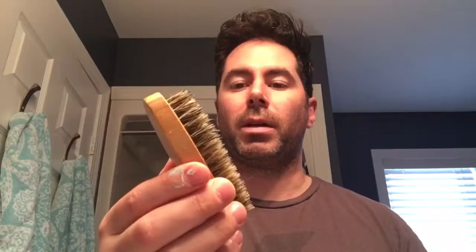And you get a brush, and you want to get like a horsehair, or if it's not horsehair, it's like hog hair or something like that. Anyway, if you're just starting, get a brush, and if you're patient, you can get one for like $2 on eBay, and then make sure you get yourself like a bamboo comb.